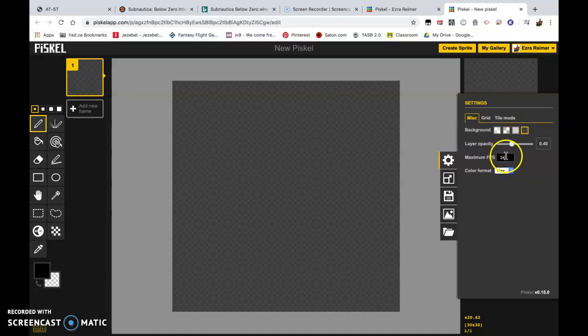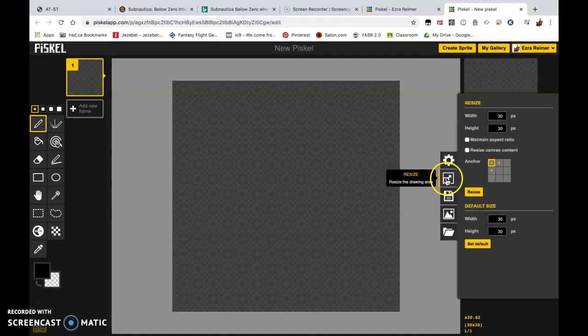Maximum frames per second is 24, and color format is hex. Grid, I've got my grid size at 1 pixel, grid spacing at 1 pixel, and I've got my grid color set as kind of that checkerboard in the background. We're not going to have tile mode on. We're going to look at that a little bit later.